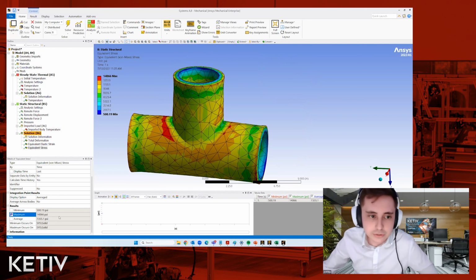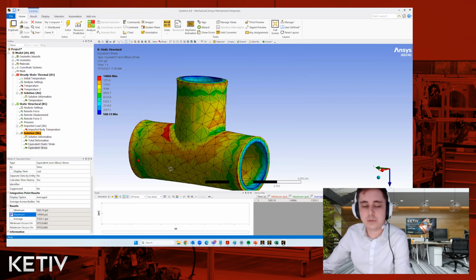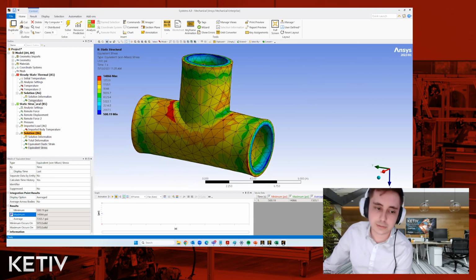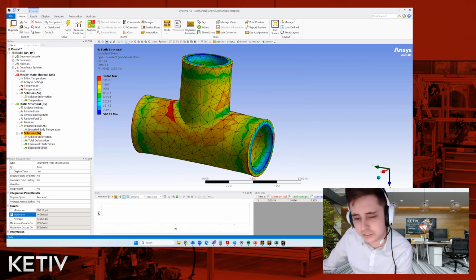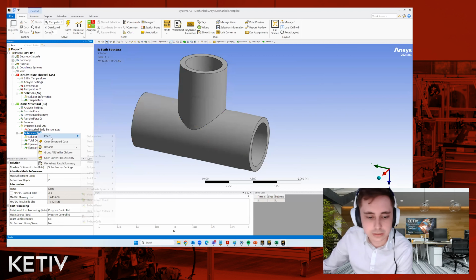However, the yield strength of this pipe is going to depend on the material, and the material is changing, right? So we don't want to memorize four different yield stresses and then compare this maximum stress to all those different yield stresses. Really, we just want to know if the pipe is failing or not. So we do have a tool for that here.